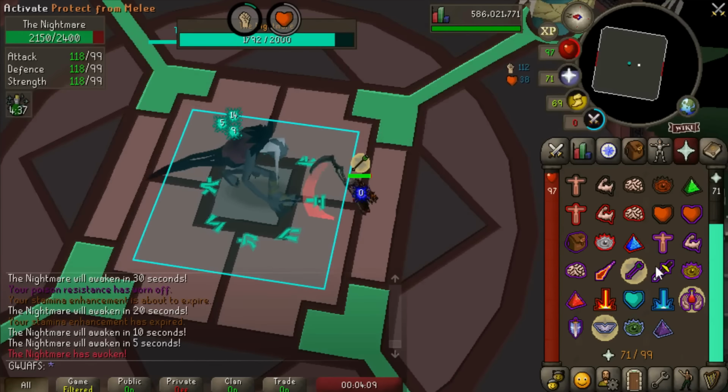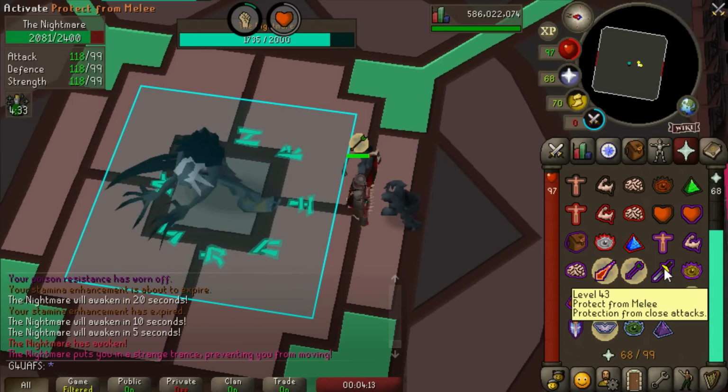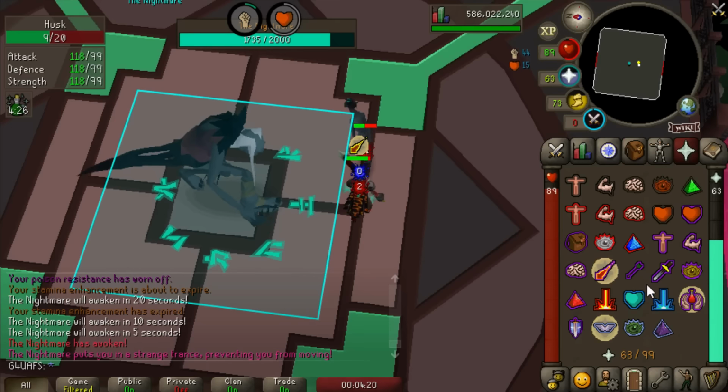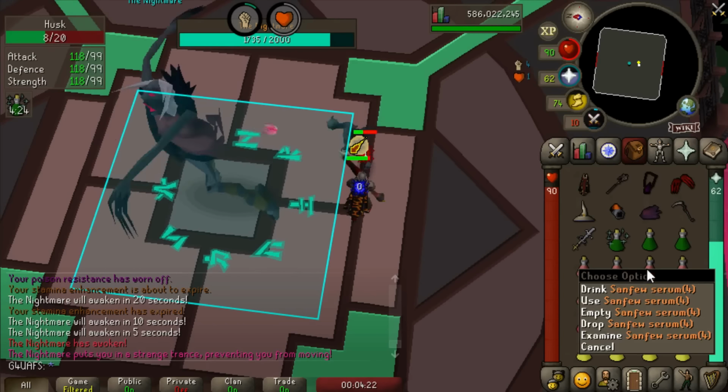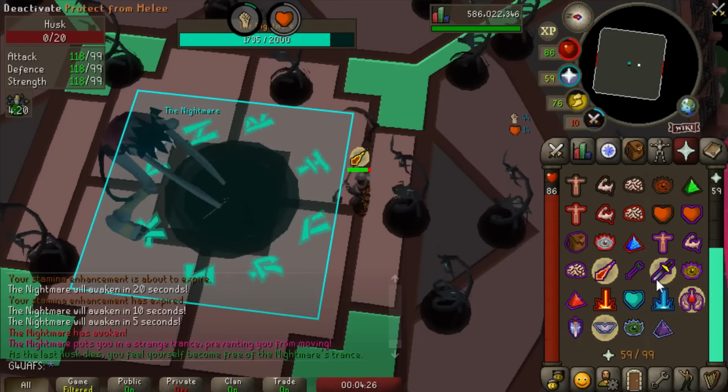So I changed the Nightmare inventory setup a little bit, as you can see here. I'm going to try to go for 2 kills in 1 inventory. Now I know I have an alt to supply me, so this is a little bit pointless, but it's just like a challenge to myself. I basically brought 2 less brews, brought extra Sandfew serums for phase 2, and we'll see how it goes. I might die, but that's okay.